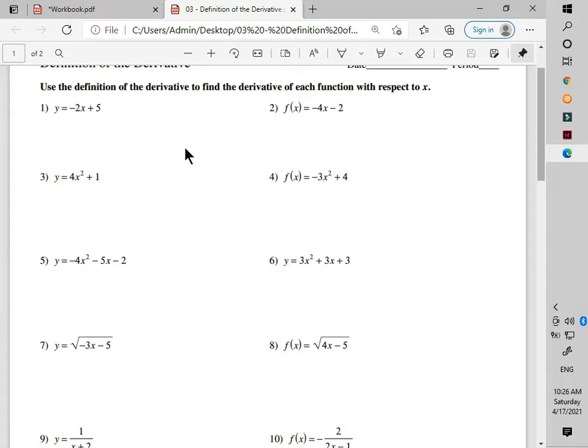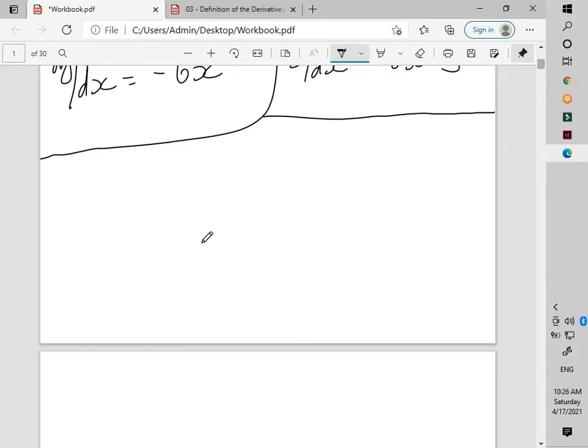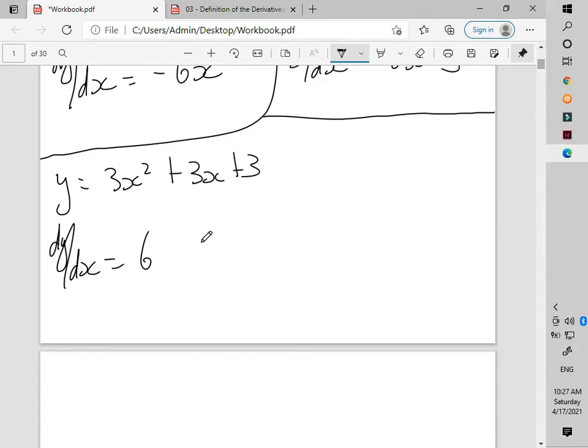Alright, so y is equal to 3x squared plus 3x plus 3. Yeah, see, as I said, this is kind of easy to work through. So dy upon dx: 2 times 3 is 6x. When you have an x plus number and letter, just write back the number. Again, remember I'm not using scale. I'm just showing you some of the tips that you should already have mastered at this point.